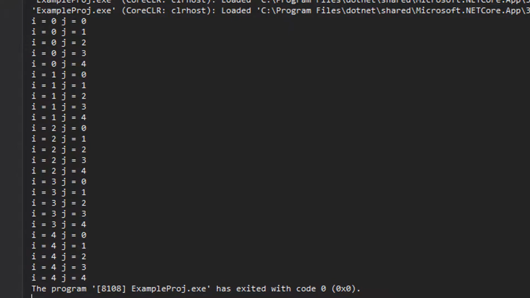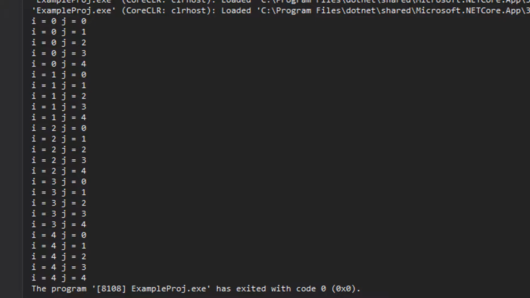Note that the first for loop ran 5 times. The second for loop ran 25 times. We can tell this because each time I changed values, all of the values of j, 0, 1, 2, 3, and 4, were printed. When you have a for loop nested inside of another for loop, the inner loop will execute for all of the iterations, and then the outer loop will execute its next iteration. So every one iteration of the outer loop resulted in 5 iterations of the inner loop.